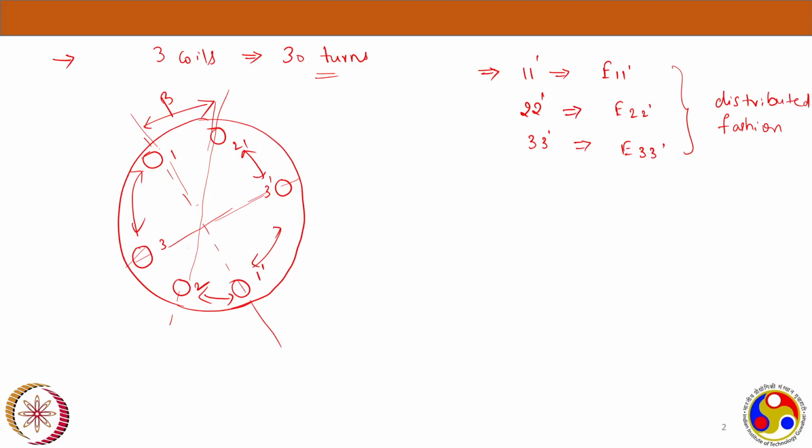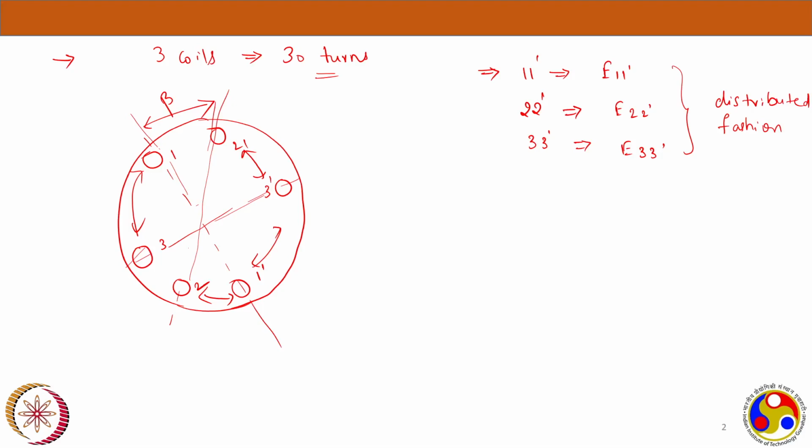Now, when I say beta, it's always how the slots have been arranged across the 360-degree plane and how much is the angle between two of them. We call that beta, but beta should be electrical. That's what we need. When we say the angle between slots in the 360-degree plane, it's mechanical, and we convert it into electrical by multiplying it with the pole pair. We will see the calculations in the subsequent discussion, but I'm just giving you an introduction that beta is the angle between two slots, the slot pitch.